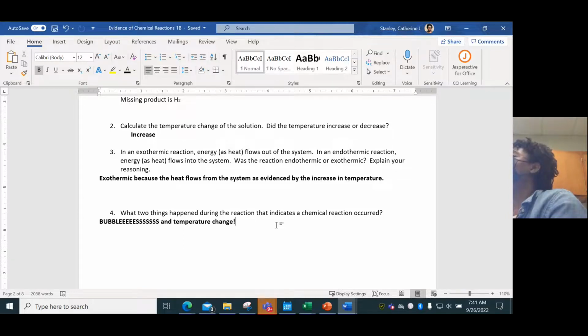Good job. Now, we know what happened to the magnesium, and we know the other product was hydrogen, but what evidence do we have that there was hydrogen? Because we know the solution is magnesium chloride. What evidence do we have that hydrogen gas was created? The bubbles. Bubbles have gas in them, and that gas was hydrogen. Did you know that if we had taken a match to those bubbles, it would have gone poof? Should have. But we didn't.